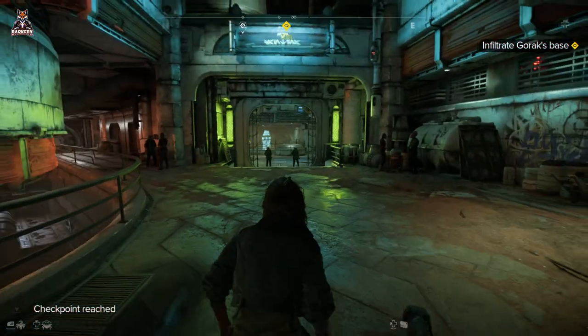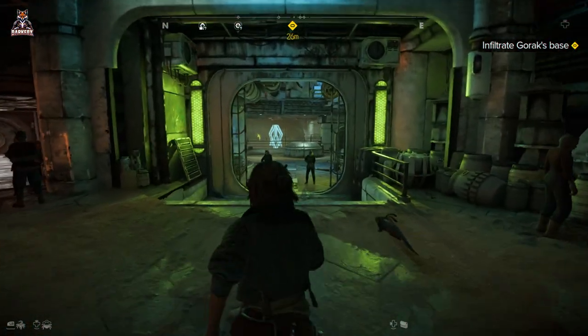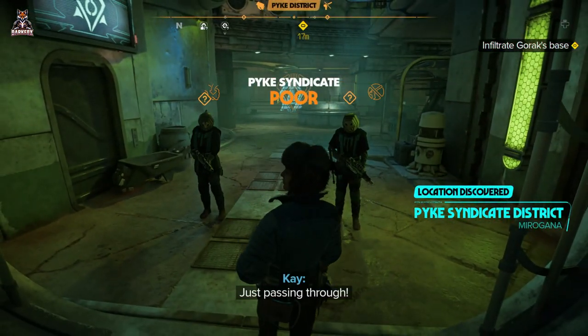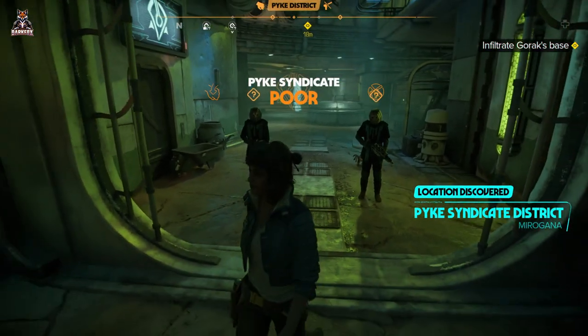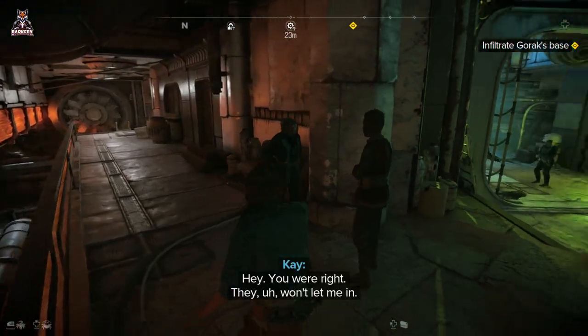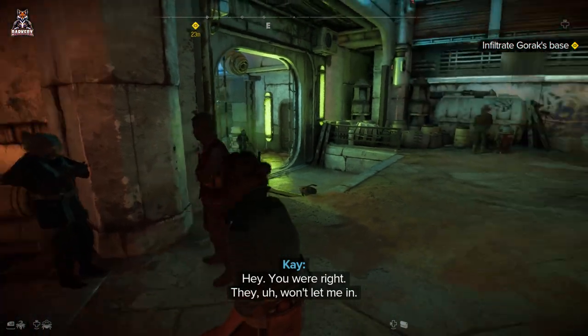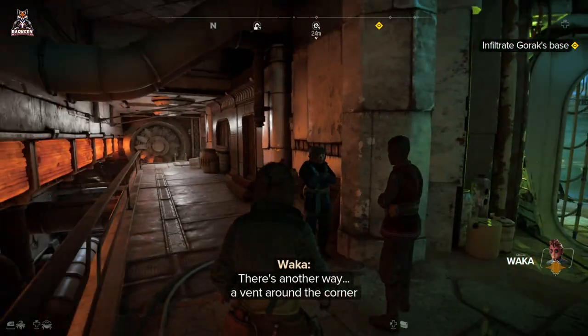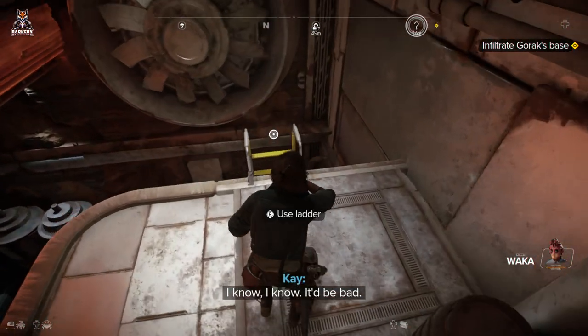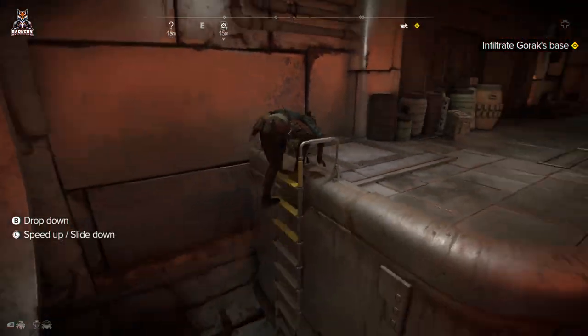You have just reached a checkpoint here. These guys don't look too friendly. You do not belong here. Just passing through. Just looking. Whoa, don't shoot. They won't let me in. There's another way. Bench around the corner nearby. Okay, if they see you. I know. It'd be bad. Okie dokie.